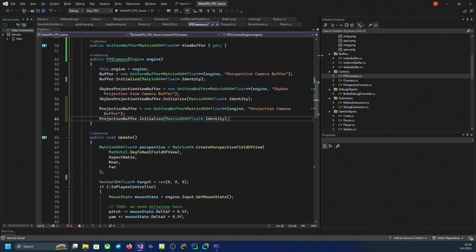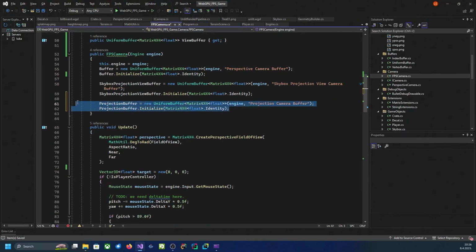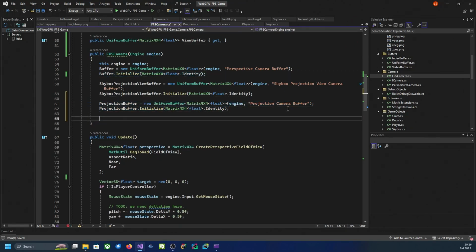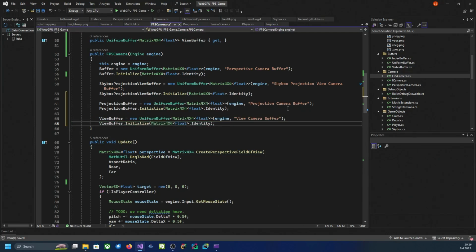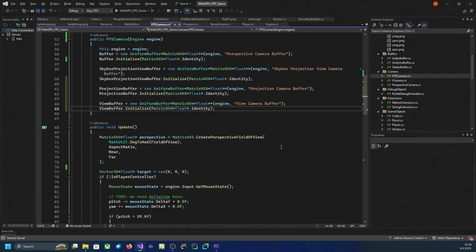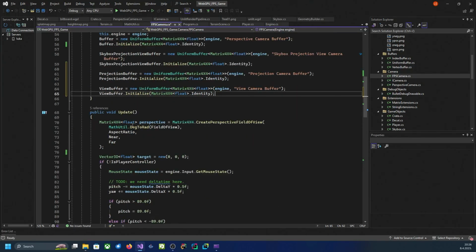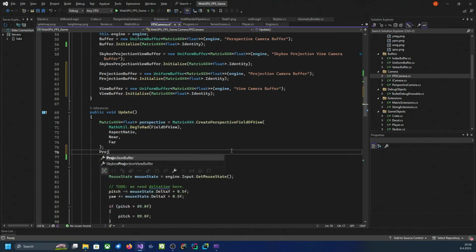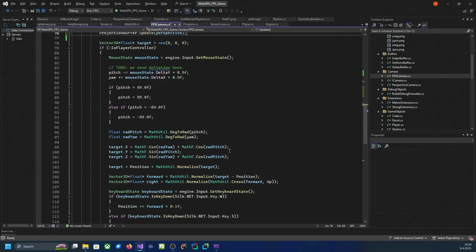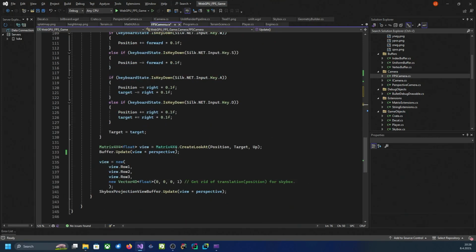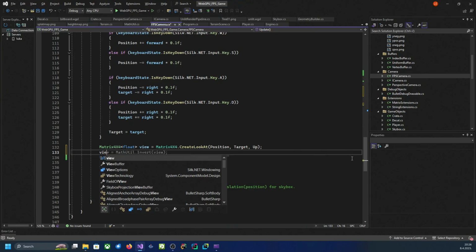So I'm just going to make this a bit bigger so that it won't wrap. So we need projection buffer, and it's similar to any other buffer here, and then view buffer. That's good. And then we just need to update them. And we have perspective camera here, so that this is for our projection buffer, right? And then somewhere below, we have view here, so that's for our view buffer, of course.